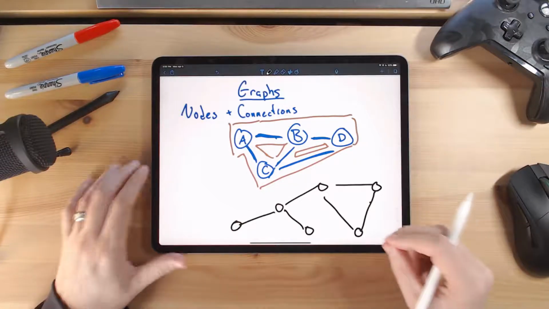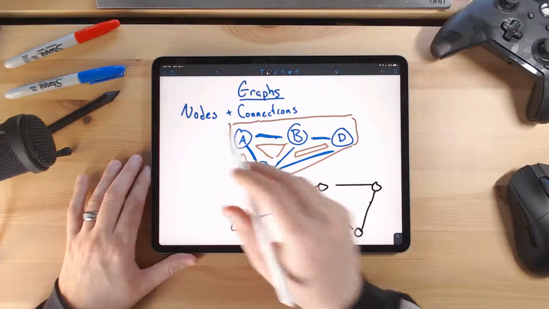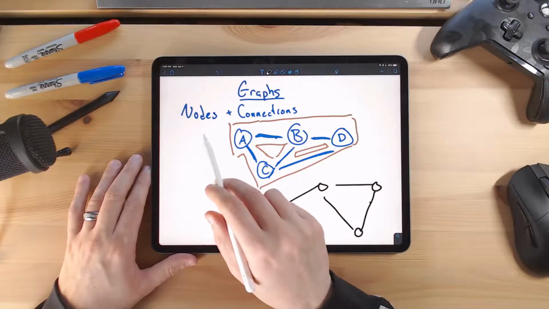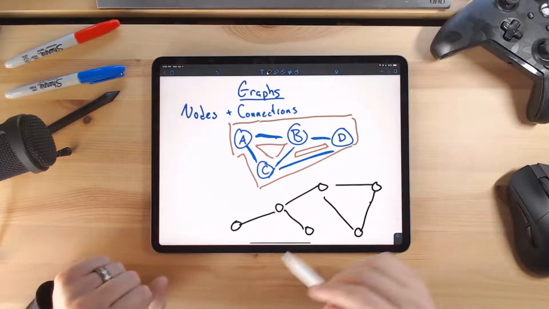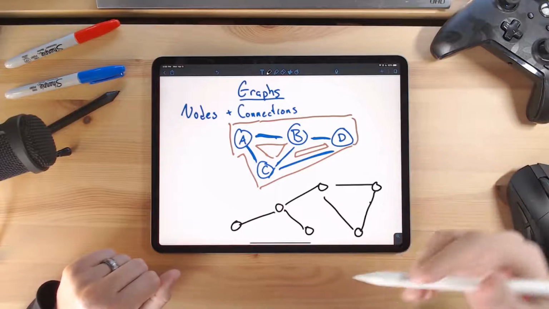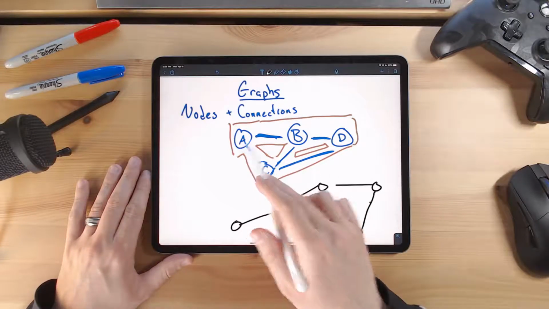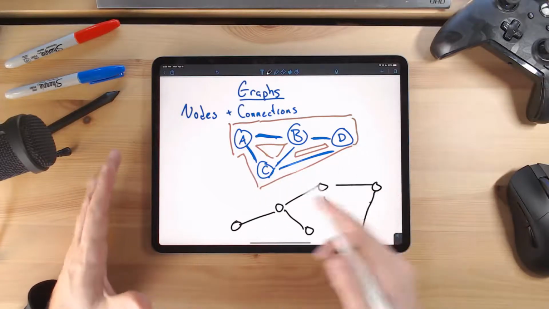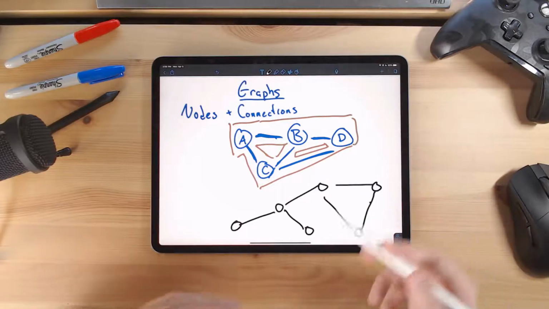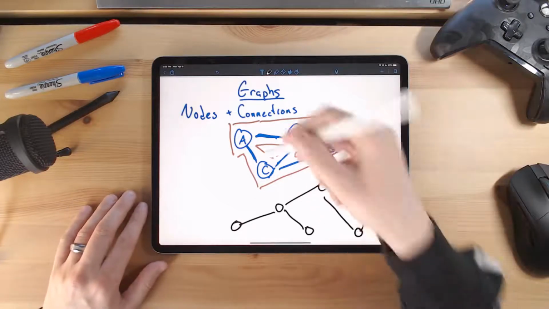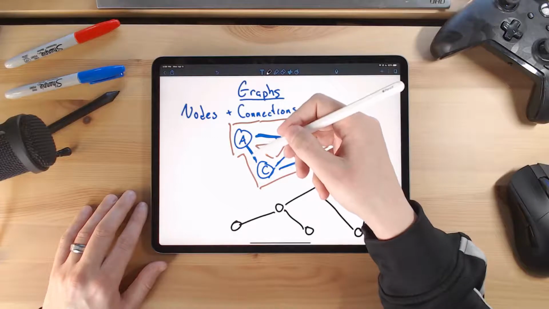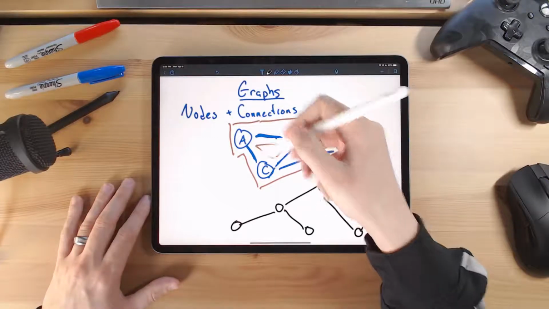In a nutshell, graphs are comprised of nodes and connections. These nodes can represent any kind of data that we want, just like with trees or linked lists or vectors. These nodes can represent 3D positions in our game, or people, or strings, or integers. These connections maintain how these are related to each other, right?